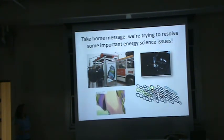Okay, so our trick that we want to bring to this problem is this optical microscopy element, which isn't something that's ever been combined before with measuring these fast dynamics at which the excitons migrate. And I'm really excited. Hopefully, in a few years, I'll be able to tell you more about the continuation of this project. I'm really excited to see how it's going to pan out. So with that, I'll thank you for your attention, and I'm happy to answer any questions.